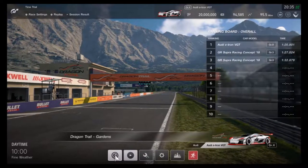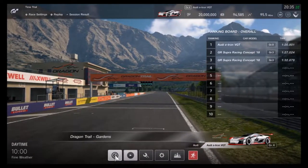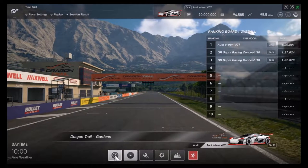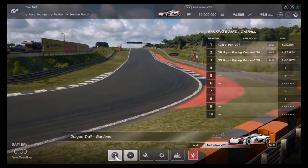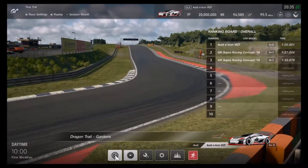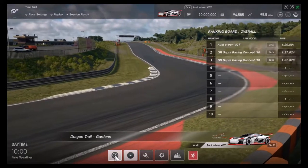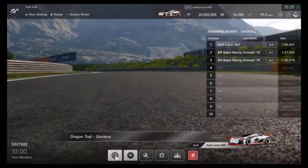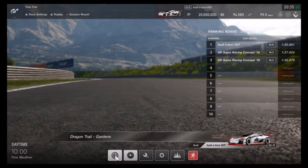Right, there you go, that's the E-Tron versus Toyota Supra Racing concept. And the Audi E-Tron is 6 seconds and 3/10 faster. It's just the speed difference, you know, the brake horsepower difference. It's 200 brake horsepower faster. So there you go, it's Group X versus Group 3.